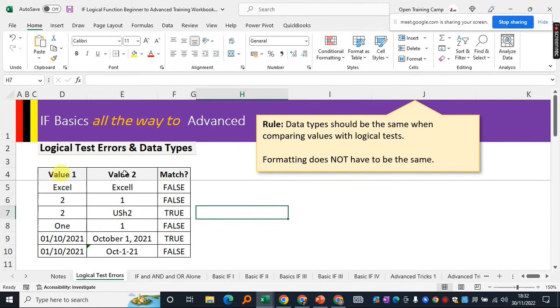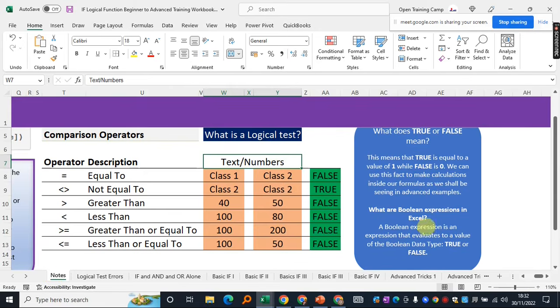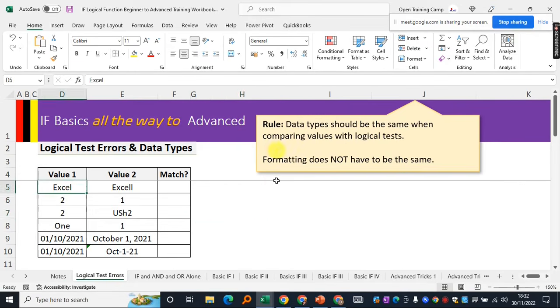So we are trying to write a logical test here, like we did when we were explaining our logical test. The reason we are testing this is to show you that sometimes you need to understand the formatting you are implementing and the data type. You can see this is a text data format, and this is also text, but these values are not the same.